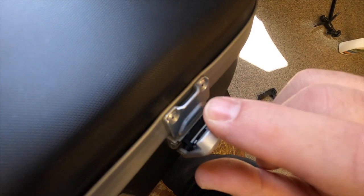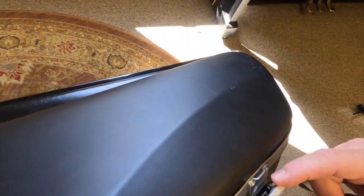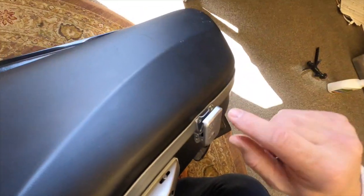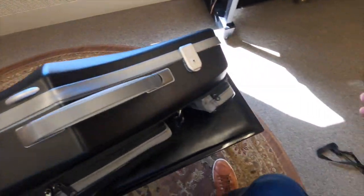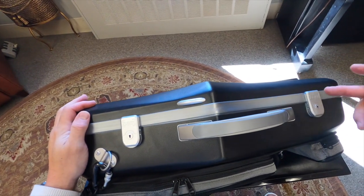There we go. So here's what I'll show you. This back portion is metal, but the linkage and this outside portion is plastic. I don't know that it would have been all that much more money to create a lock out of metal.